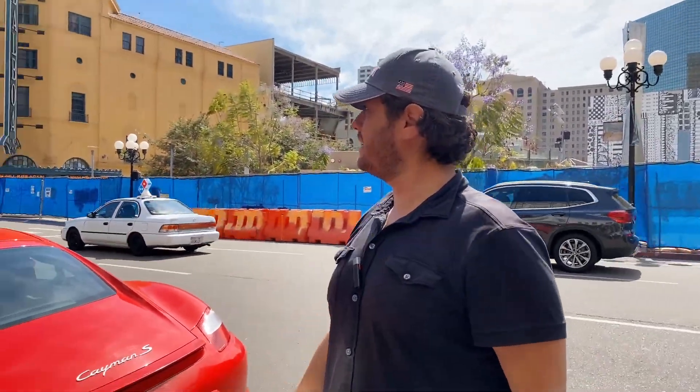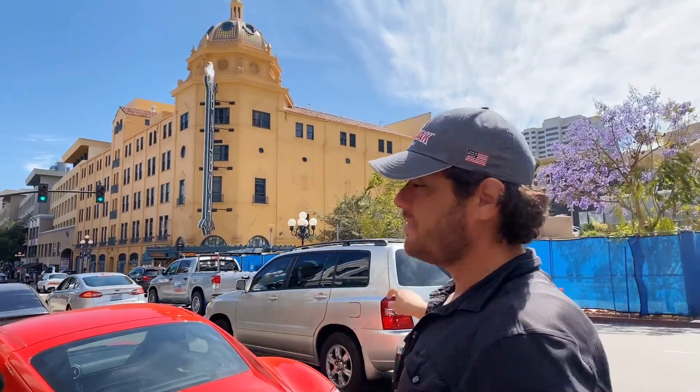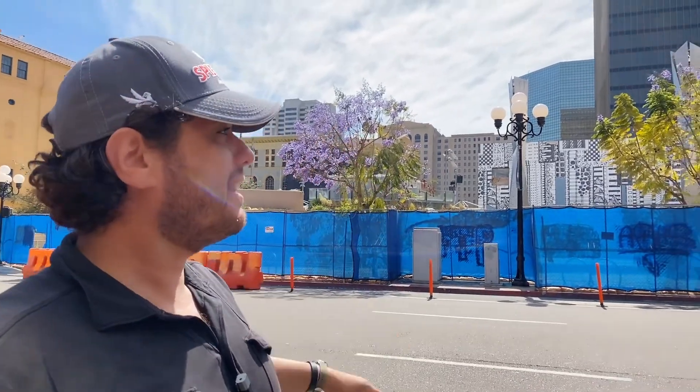So we're on the eastern part of Horton Plaza, or what will be the Campus at Horton. This is 4th Avenue, that is Broadway, that is E Street. Just to show you, the Balboa Theatre will be staying. About everything else will be going. They'll be updating the park — new trees, new stuff like that.